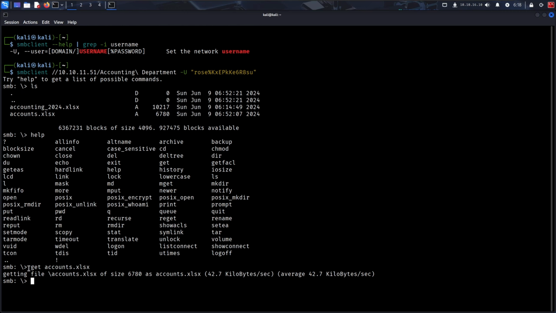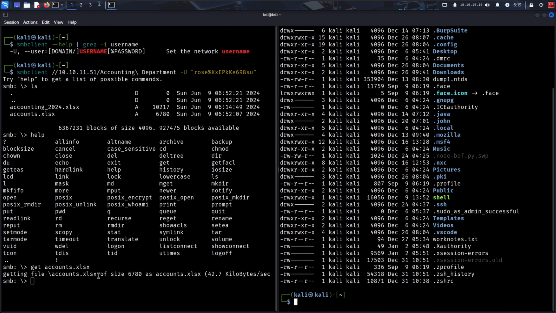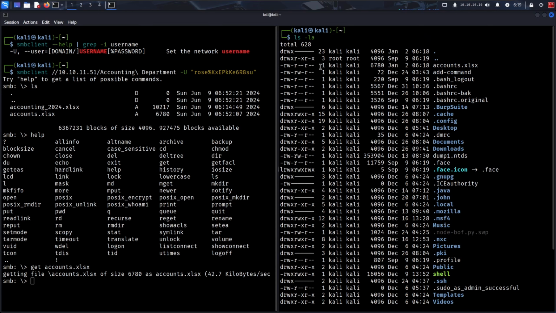Now bear in mind, when you get a file, if I open up another window here, you see that I'm in the base location for this user. This is where I've opened the SMB client's instance, so any files you download will go straight to this location. If we have a quick look, file accounts. So yeah, we have accounts here.